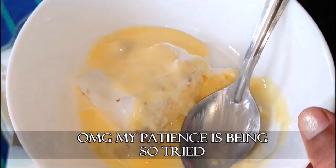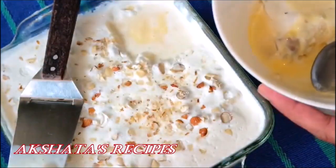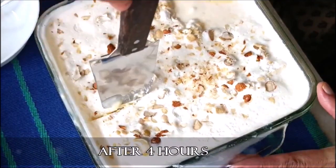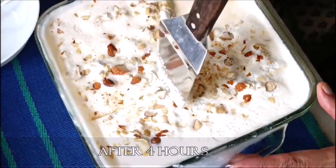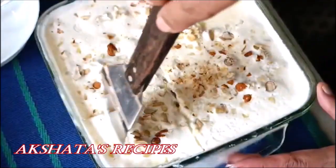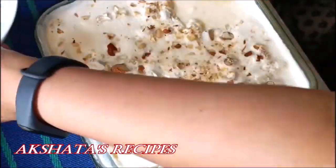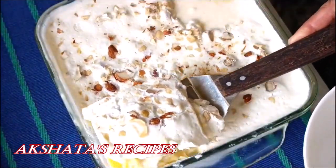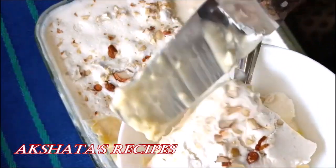So friends, I'll meet you after another 4 hours, and here it is after 4 hours of torture because I have a big sweet tooth. Me and my son, we both have extremely sweet tooths. My son Aryan and me. My daughter Ira and my husband Abhijit are like okay, but me and my son just crave sweet.